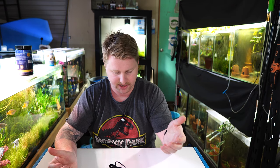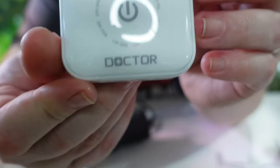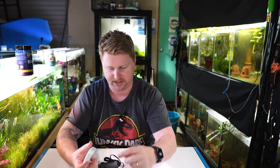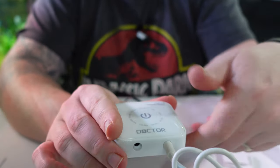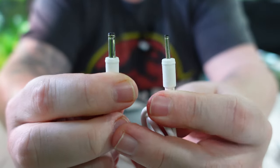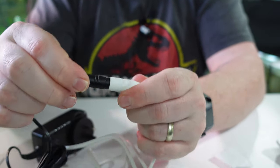Setup is quite straightforward. The main control box has different settings for the size of the aquarium, starting from under 60 litres up to 500 to 700 litres — presumably affecting how much current goes from the module. I just plugged the module into the right-hand side inlet. The two connectors are sized differently — one connects to the module and one is for the AC adapter — so there's no mistaking which socket to plug them into. Plug the module into the one on the right, the AC adapter connection into the left, and that slots into the other end of the AC adapter.